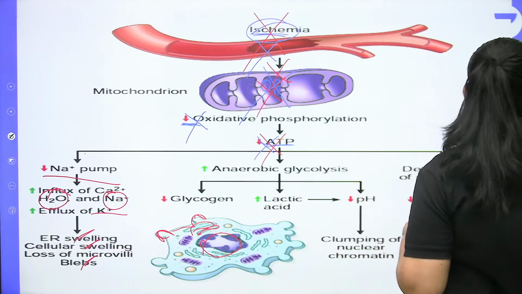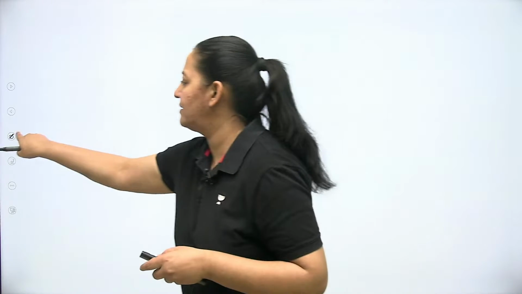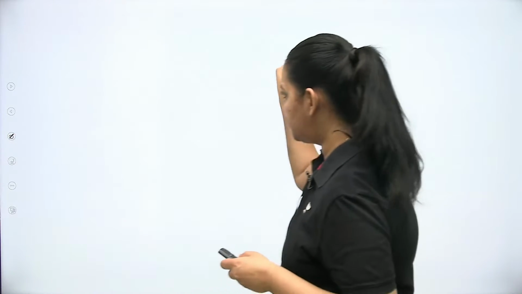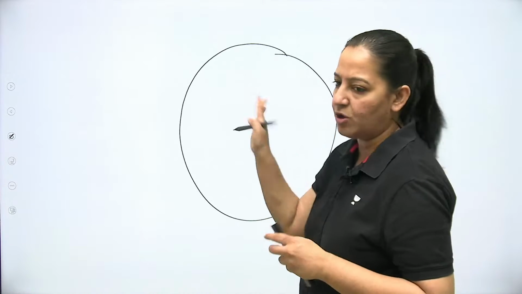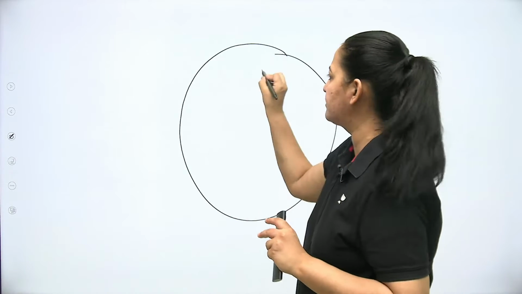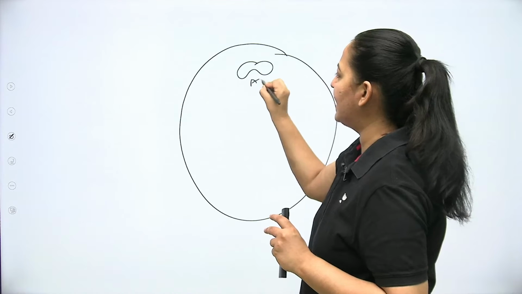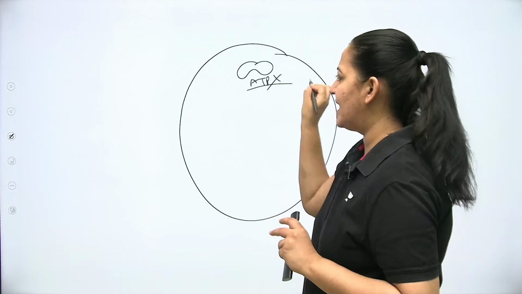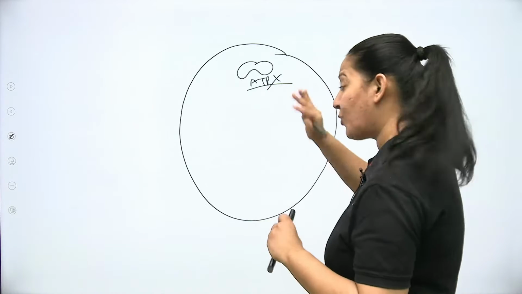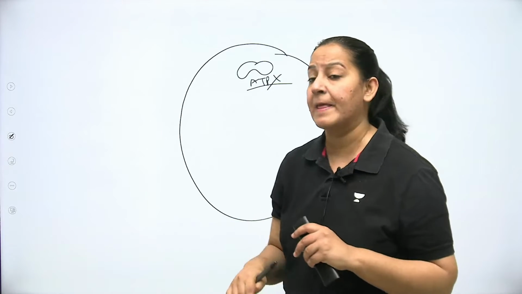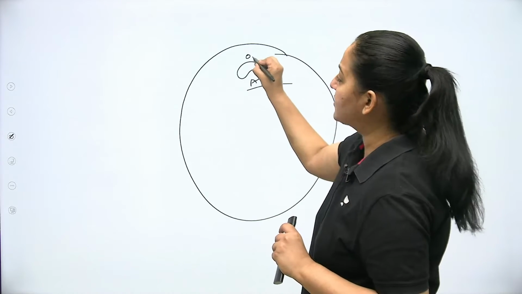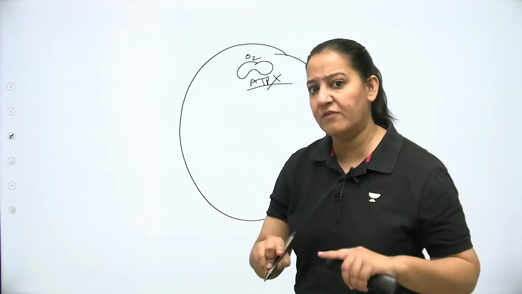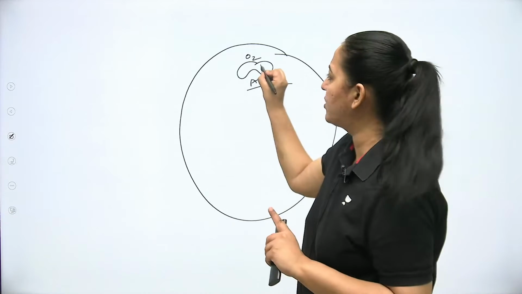Now coming to the second mechanism. Again, I would like to draw the same cell. This is a cell inside which ischemia is there, and because of ischemia it is not getting oxygen, it is not doing oxidative phosphorylation, so mitochondria is not forming ATP. So this cell is having ATP depletion. Now this cell will try to form ATP by some other mechanism. Normally in mitochondria, oxidative phosphorylation takes place in the presence of oxygen and ATP is formed. That is known as oxidative phosphorylation.